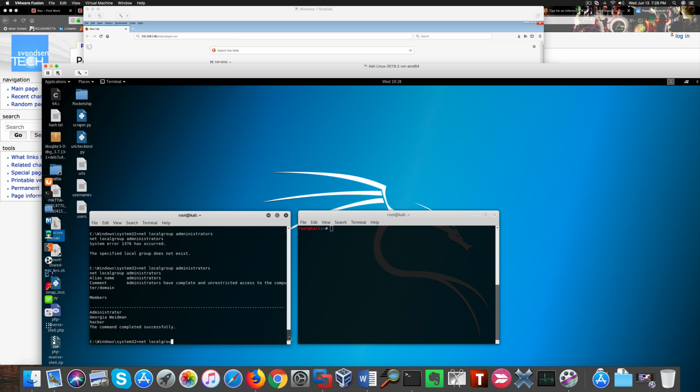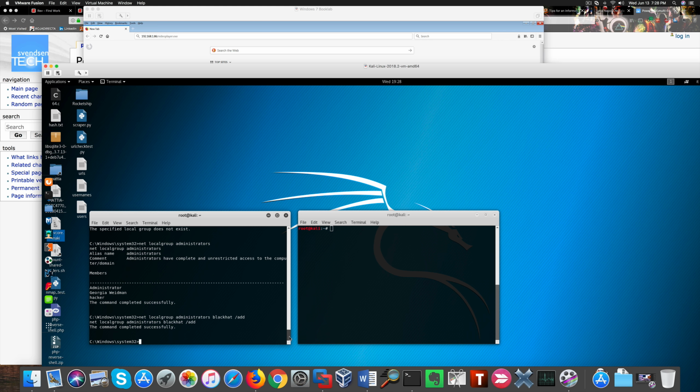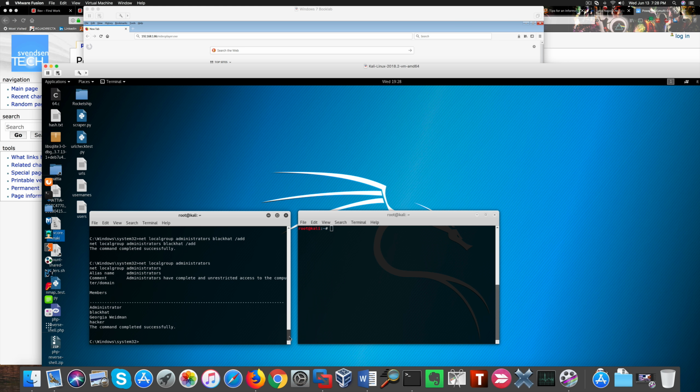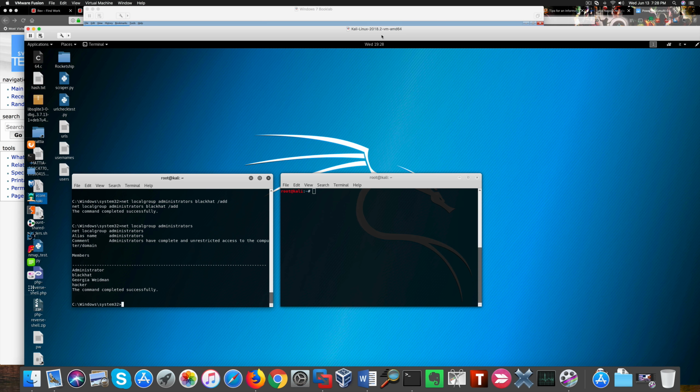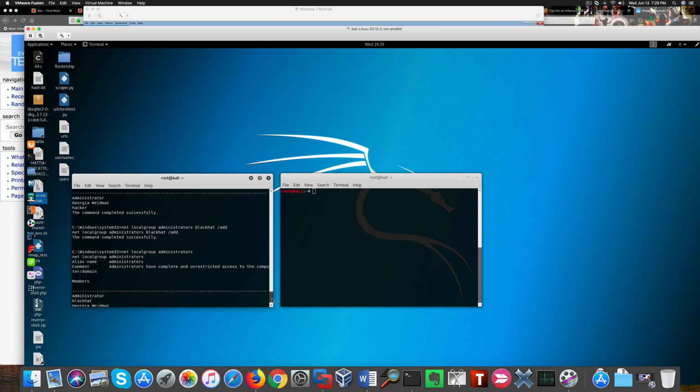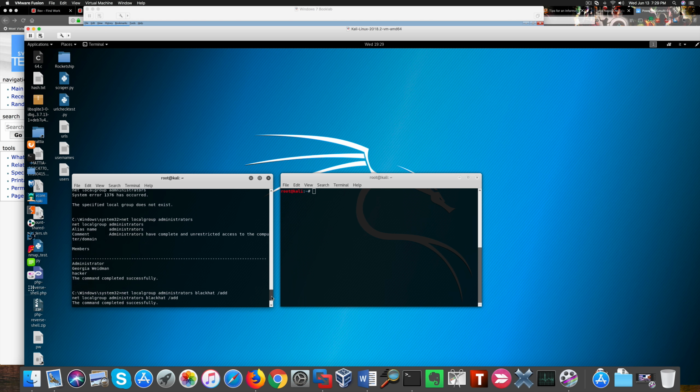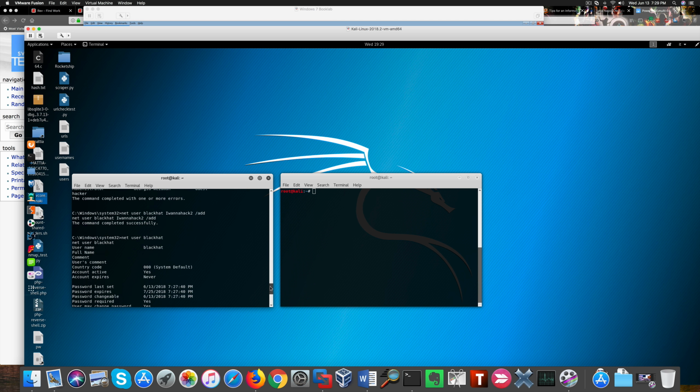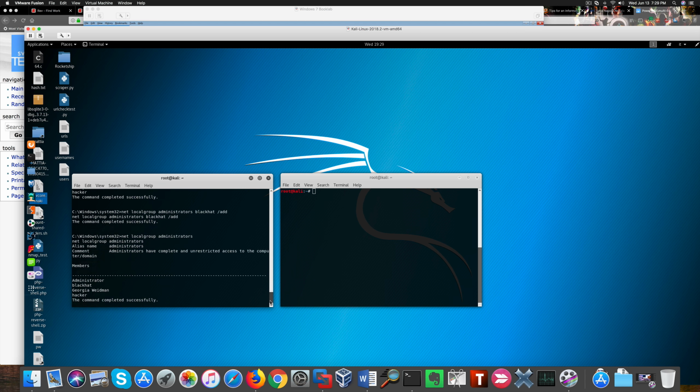In fact, if we see the members of the administrators group, now Black Hat is included. That pretty much concludes our exploitation from Kali.